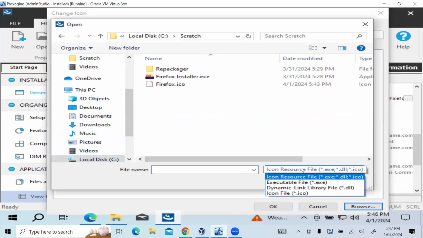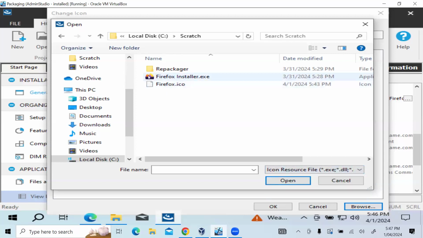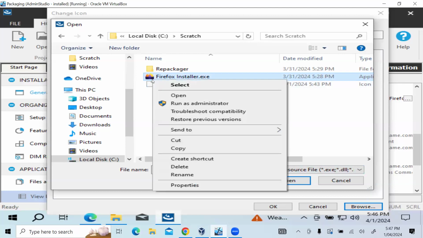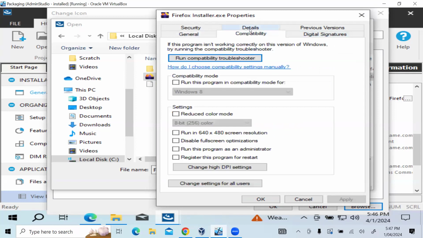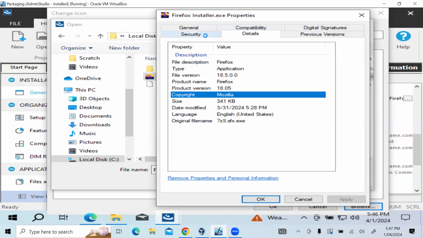Give all files. Okay, all file option is not there. Either it is taking exe or DLL or ICO. Try to extract this exe.